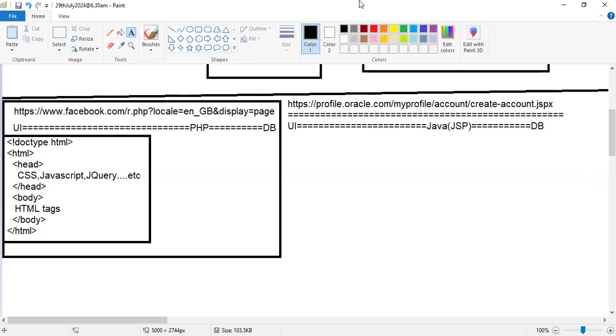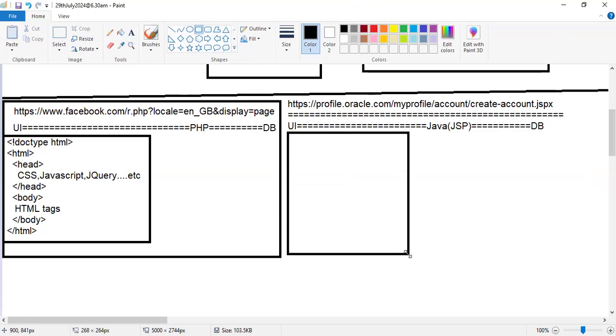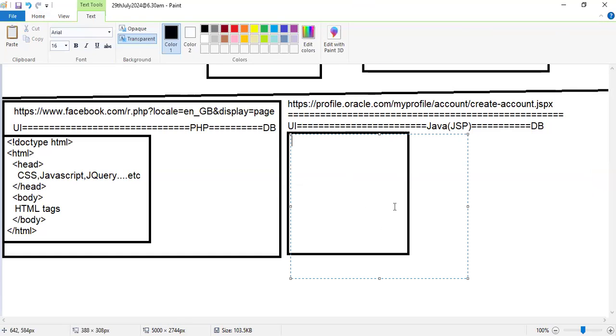In front-end development, at UI programming time, you can find doc type, HTML, head and body. Doc type, HTML start and close, head start and close, and body start and close.